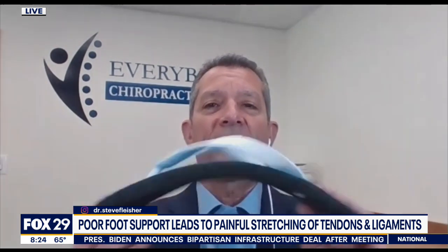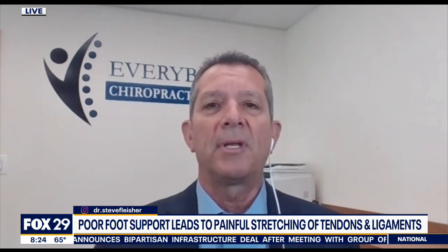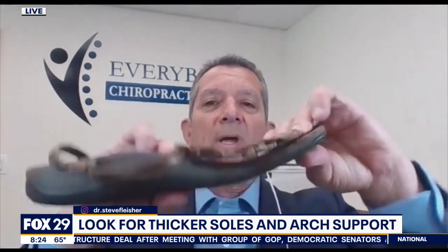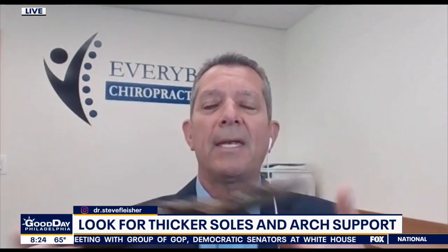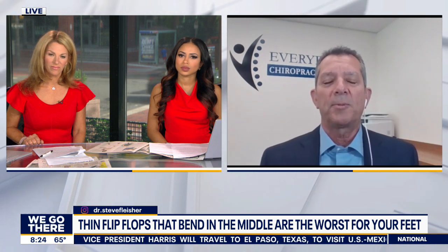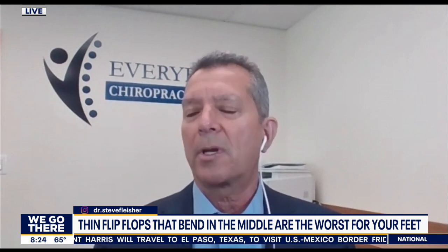You really don't want to go with a flip-flop that doesn't provide stability. This one here is a little bit better — it's thicker and flexes right where the toes toe off during your gait. But the best option is something customized that provides support for your particular foot and arches. There are actually three arches to the foot — most people don't realize that — and they all need support.